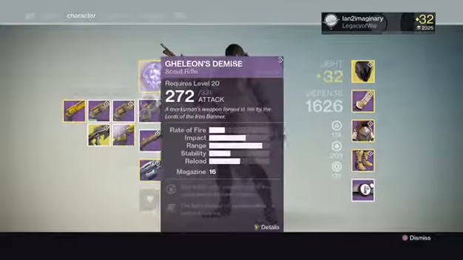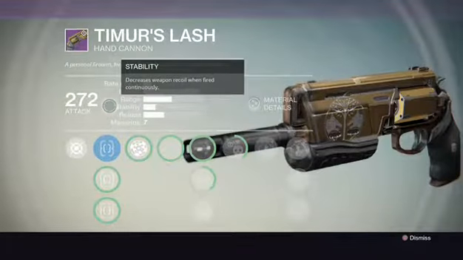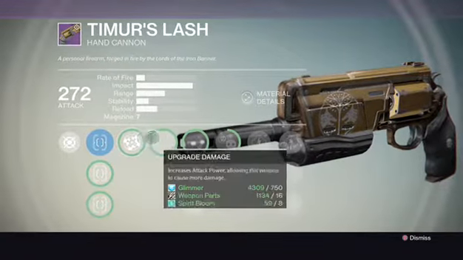Now, the other one is the one that I had to re-roll, and I re-rolled this quite a bit to get what I got. And I got Rangefinder, aiming down this weapon increases its effective range, which, considering they're going to be nerfing the range soon, I don't know how well this will work, but I don't mind it for the sake of PvE anyways.